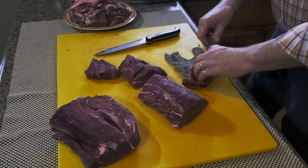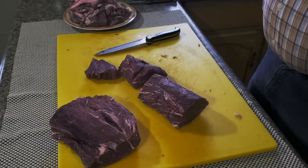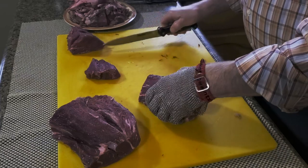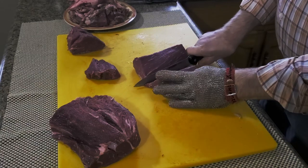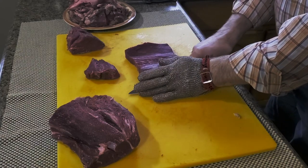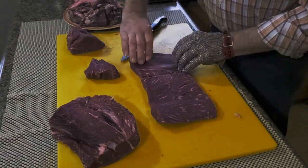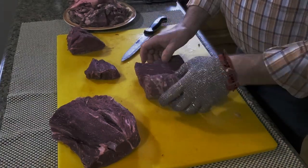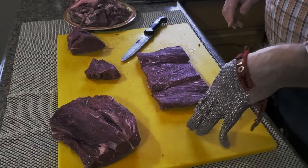Before I go, I'm just going to show you what I'm going to do with this piece right here for my dinner tonight. I'm going to open it up in such a way that it will lay kind of flat. So I'm going to make one slice like so and make another slice like so, and then I've got a nice flat opening that we can stuff and roll for my dinner tonight. There's no need to pound this because it is oh so tender — if you pound it, you'll probably just break it apart.